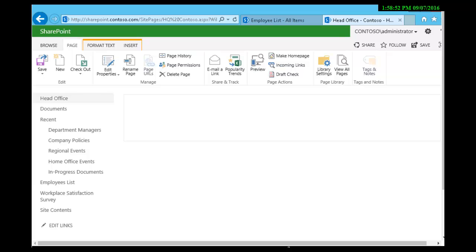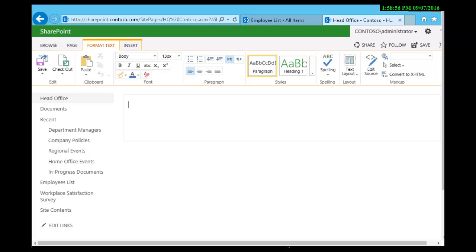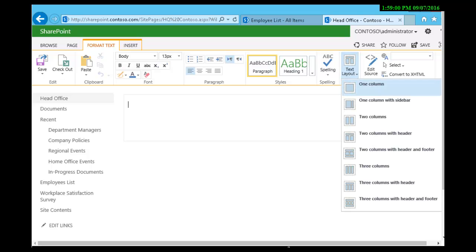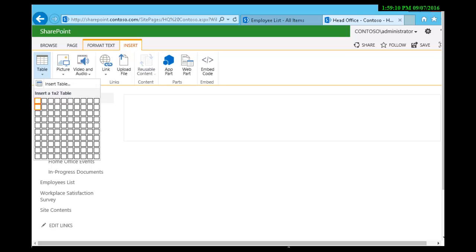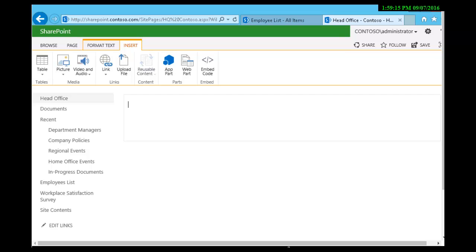Now I could, in here, go to Format the Text, and over here, set up these layouts. If none of them are quite right, I could go to Insert, insert a table, and then within my table, insert the web parts. Therefore, the table is actually a layout.